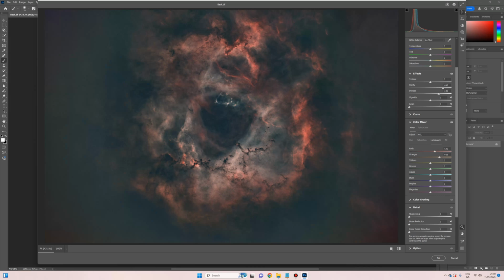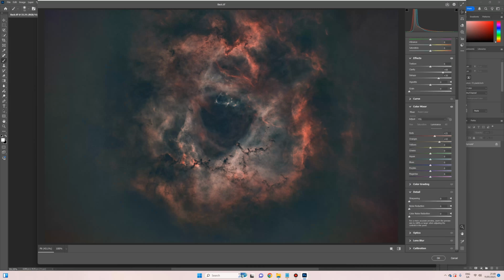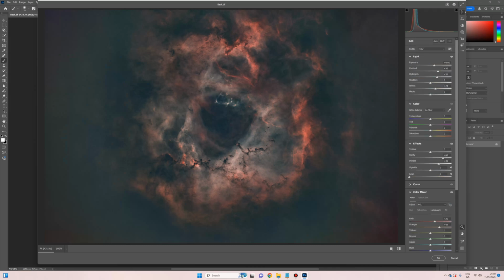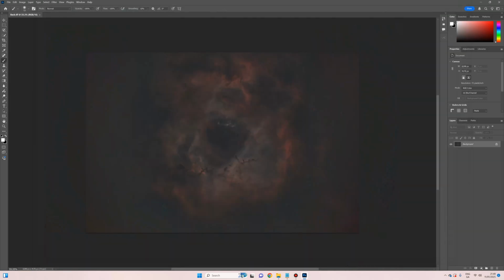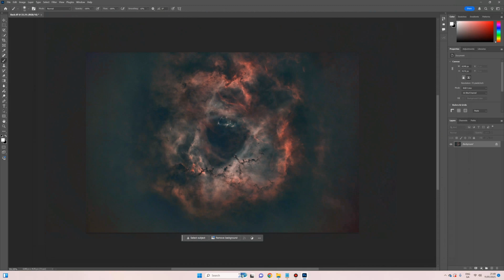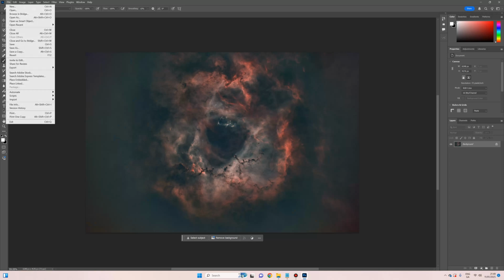And then down to the noise reduction here, I'll bring that up just a little bit, probably about 14, I'd say. I'm kind of happy enough with that now. I'm just going to back up to the contrast and maybe leave the contrast and drop the blacks down. Yeah, I think that looks good. So click OK. And you can see the difference in it now. It's really popping out. So the last thing we have to do now is add our stars back in.